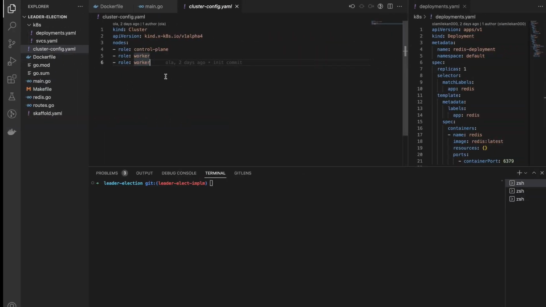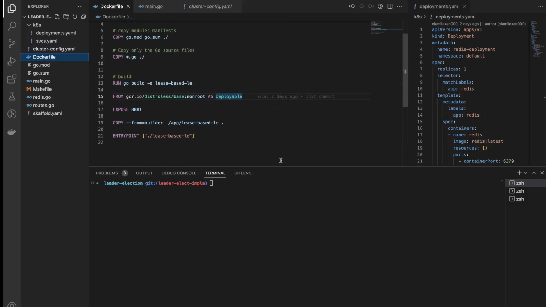I won't be going too deep into this because I don't want to bore you with too much information, especially if you are not too familiar with kind. But just to give you an idea of what's going on in the files, you don't need to pay too much attention to this.